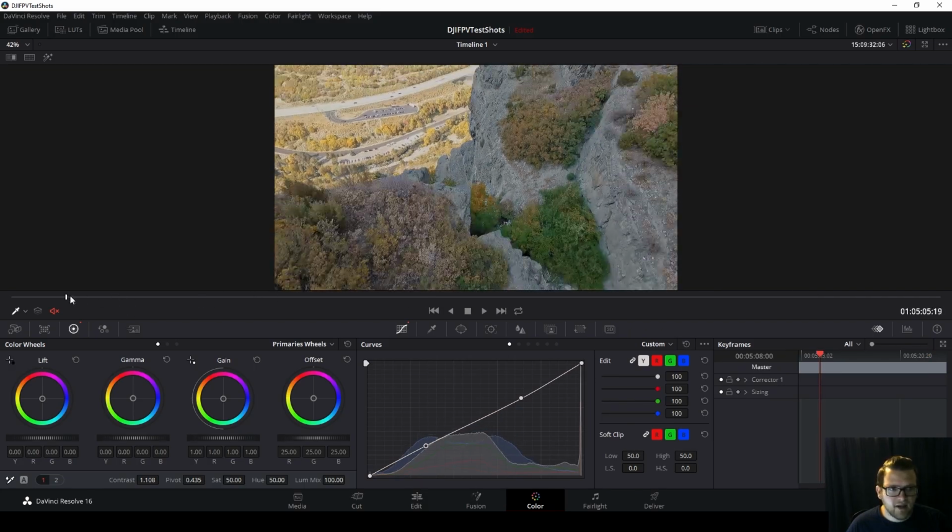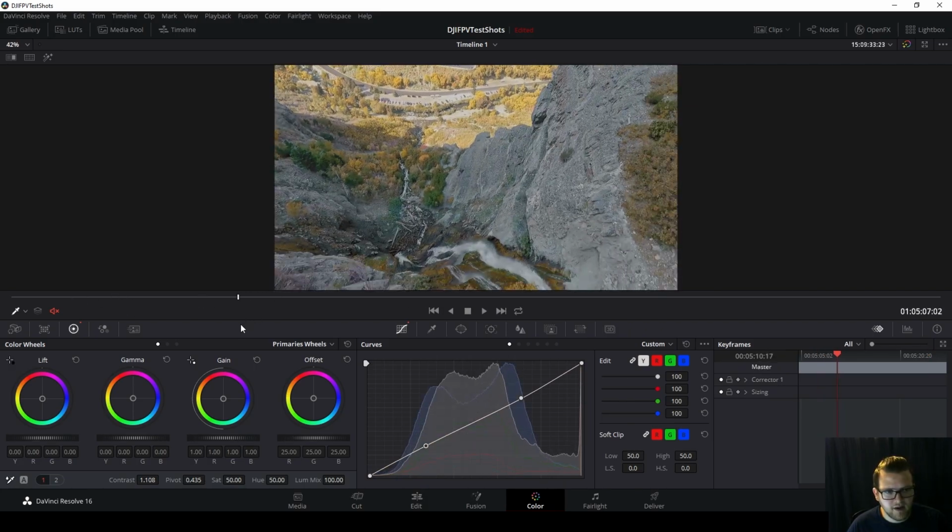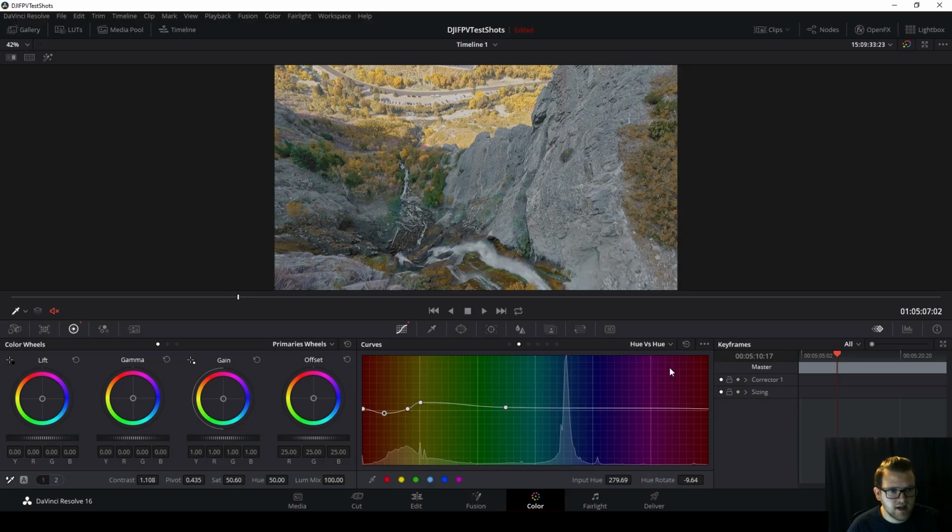So if I back up here, I'm going to pause right about here. I'm going to mess with our saturation a little bit. Obviously too much, but I like bringing it up and then messing with it as I come down. I like right about there. Something I'm seeing is the greens are just way too saturated. So I'm going to go into hue versus sat, and I'm just going to select this whole green area and turn it down a little.